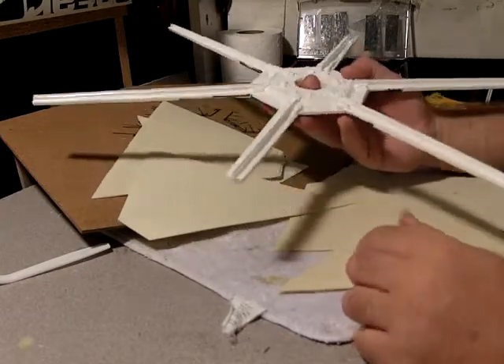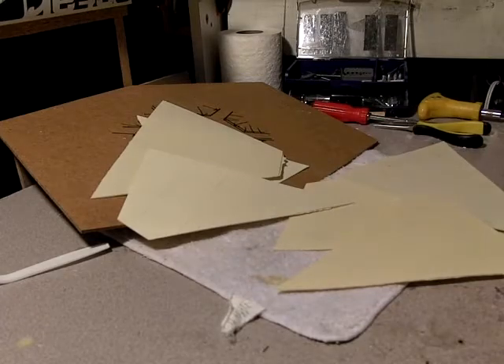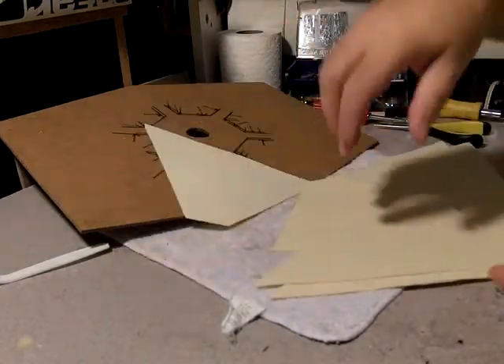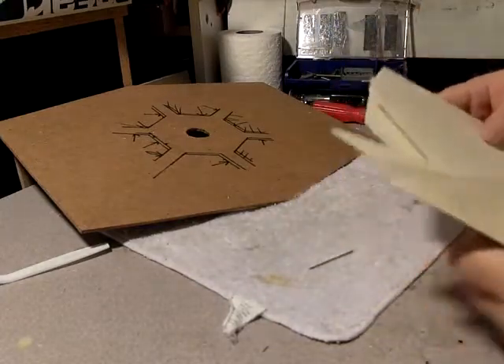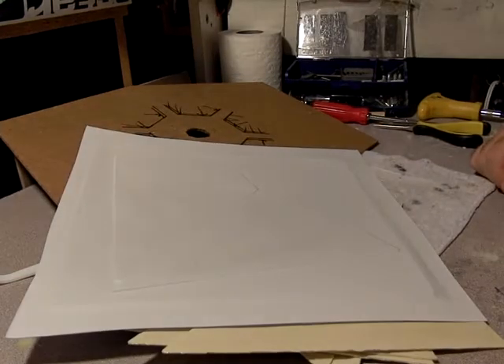I'll learn mold-making really quick — I may just try and mold one of these. But that's a little ways in the future still. I want to assemble one wing entirely before I really proceed on that notion. It's the second wing that I can't really make without extra spars and such. So I'm going to cut all the styrene and start putting this wing together, and I'll have another video when I'm done. See you!